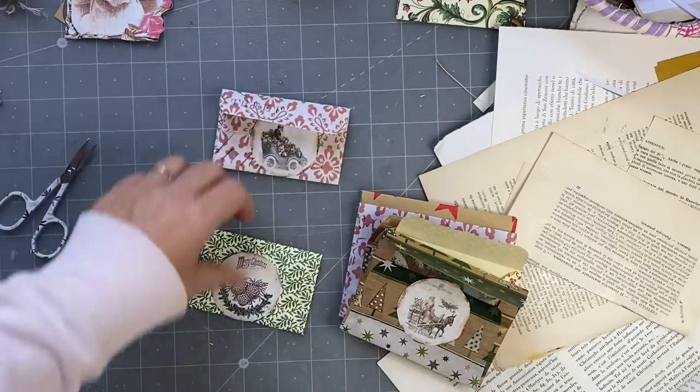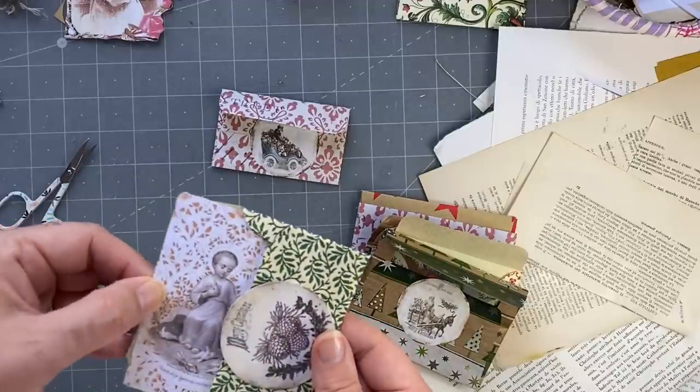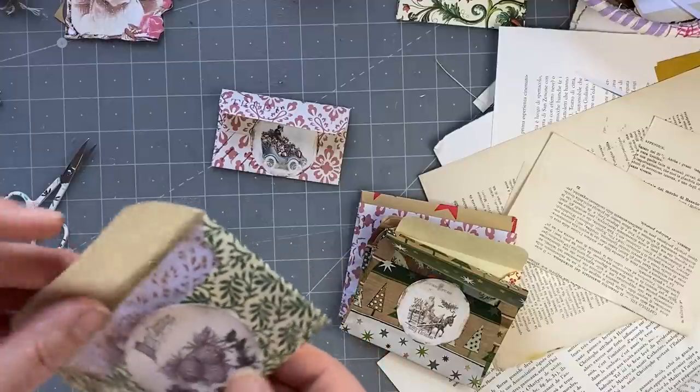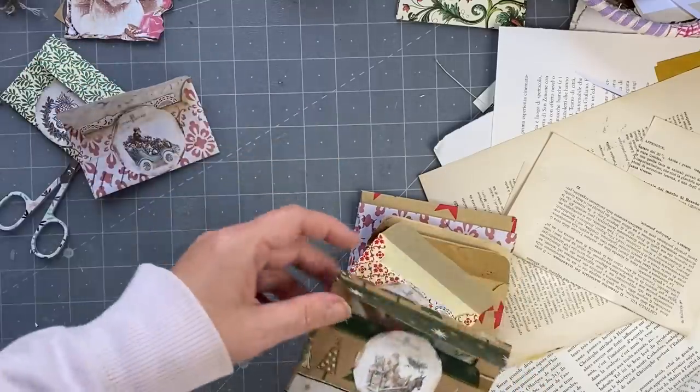So there's that one. This one has that. Love that. I really love that. Oh, it's in French. No. Yes, it's in French, that one. Love that. So that's that one. I think I made that one in the video, that one. I have to put them aside so I can photograph them.